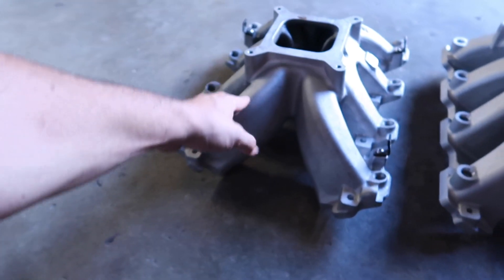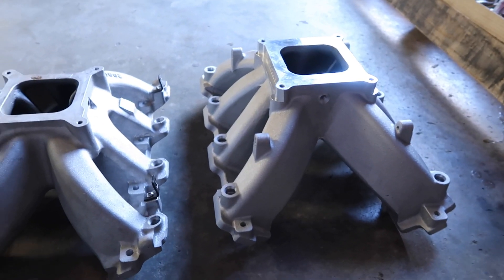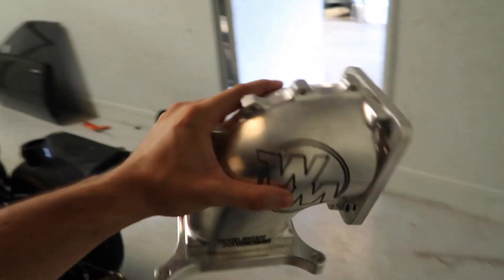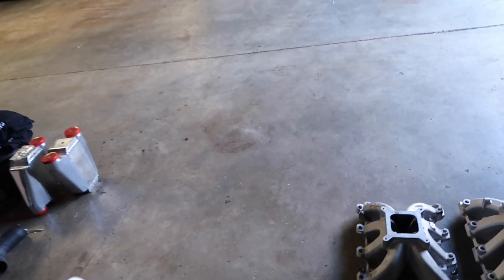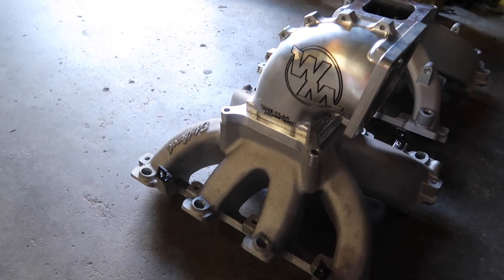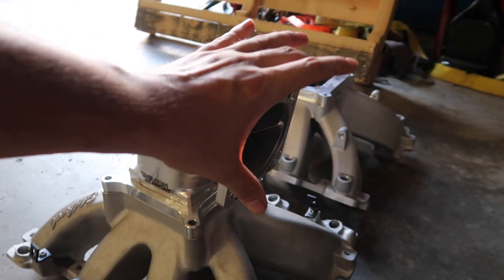Moving on to other intakes, we'll go over to Super Victors. Right here is what we ran on the Boosted Rooster — your standard Cathedral Port Super Victor. I went out and got an LS7 Super Victor for Chris, and on top of that we're going to put that glorious Wilson billet elbow. This is probably one of my favorite pieces from the Boosted Rooster — the car never, ever, ever reacted as awesome as it did when it had this on there. So the setup was Cathedral Port Super Victor, Wilson billet elbow. This is their two-piece elbow with a little divider — a dual plane — and then I ran a War 102 throttle body.